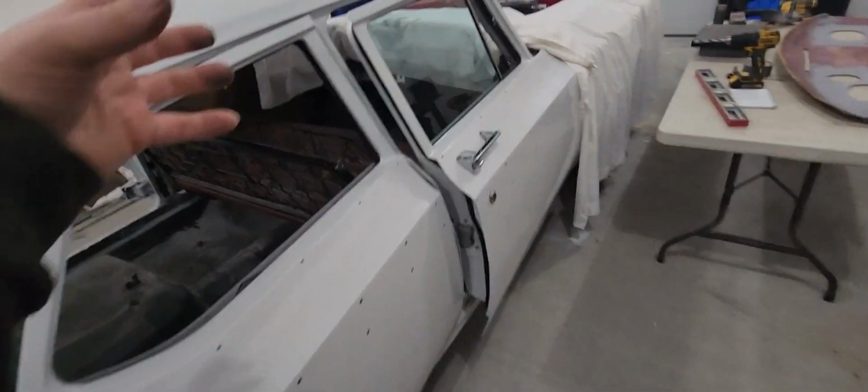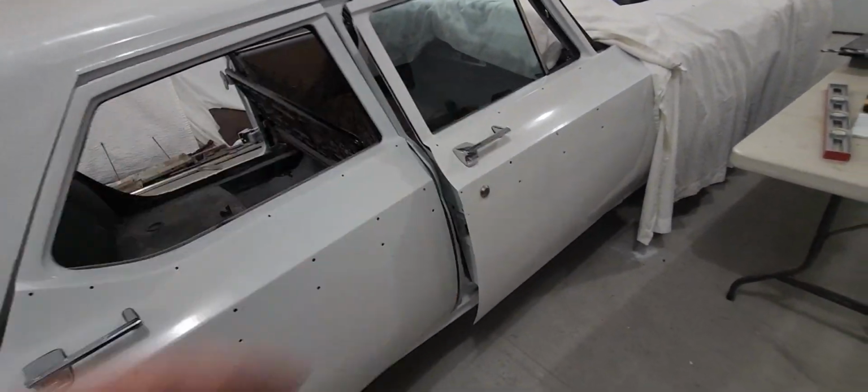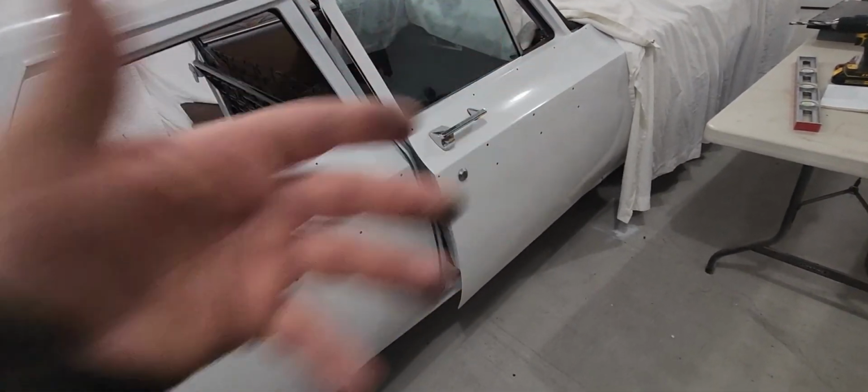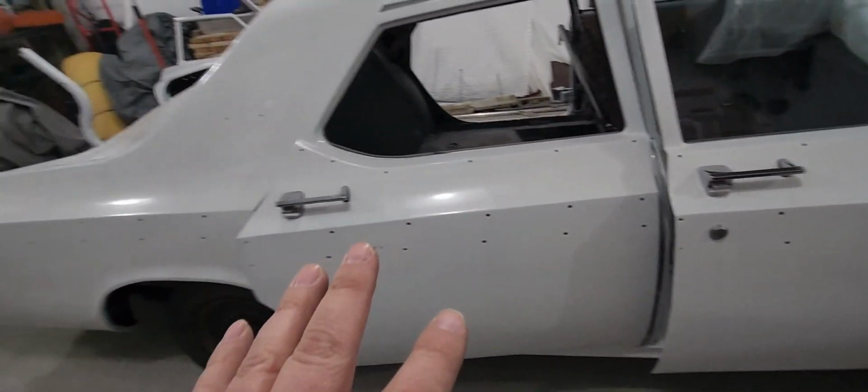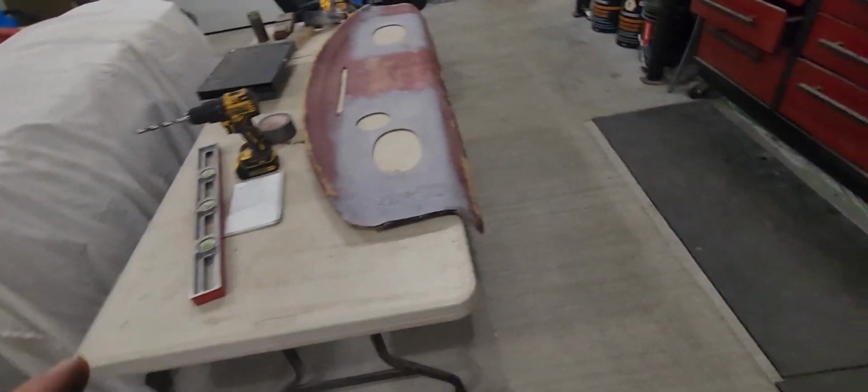Figure out the pieces I need for the door. Do I cut it myself? Do I get it in 12-foot chunks or what? But it's going to be sewn together. We're going to be busting out the sewing machine again. So yeah, going to measure that up.